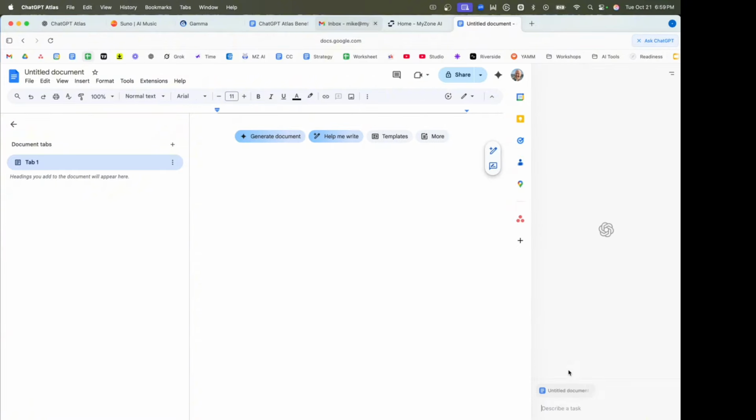I'm going to put it into agent mode and say, I want you to create a Google Doc here, write a short, catchy song about ChatGPT Atlas, the new browser that understands how you work. Underneath the song, I want you to describe the music style, which should be, let's go with a female singer. Country music will be the genre. It's storytelling, and the goal is to educate people. When they listen to this song, they learn about all the features and benefits of the browser in a catchy way.